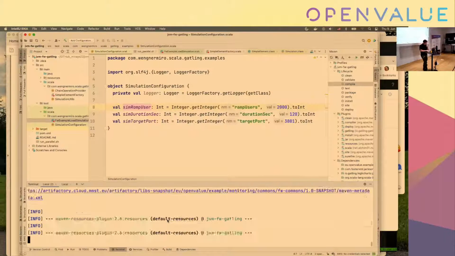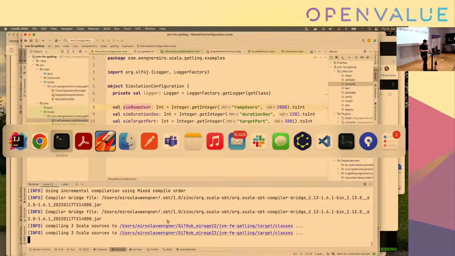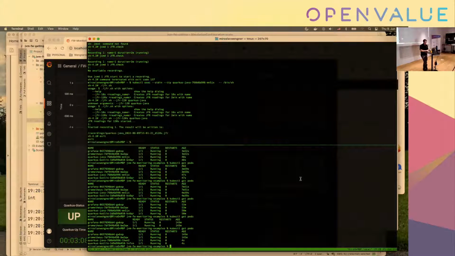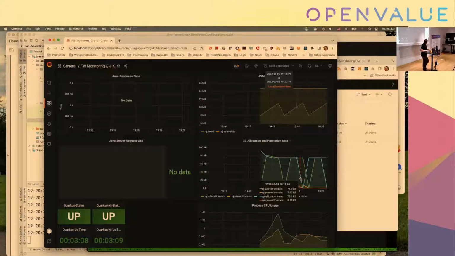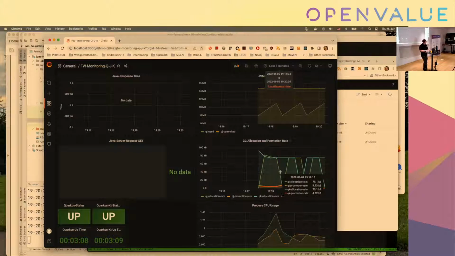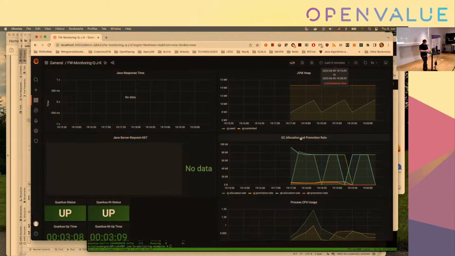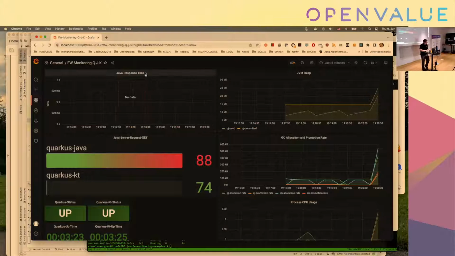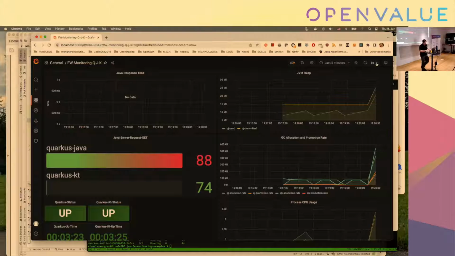So you see something is already happening here. We got some load here, and what? Which one? Okay. You mean like this? Okay. So there is something happening every minute. You see it's getting high. I don't know why the response times are not showing, but they come. They come again. So okay, we wait a bit.